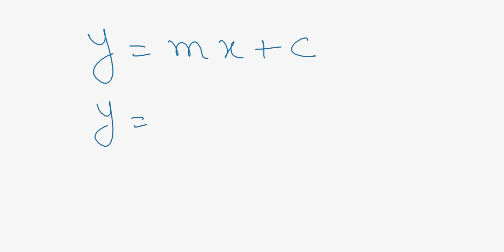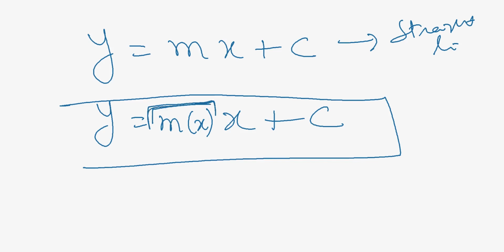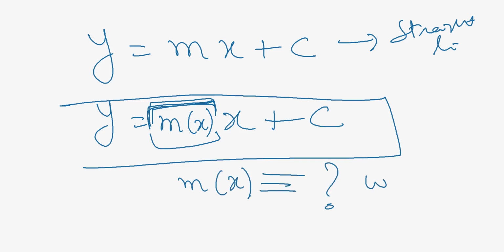Okay. So let's say, I finish today like this. Let's say we write a function y equals mx plus c. Right? This is how the scale works. But let's say we write y equals m(x) times x plus c, where m is written as m of x. Now we make m vary with respect to x. Now we have to ask the question, how is m of x varying with respect to x? Automatically the question arises.